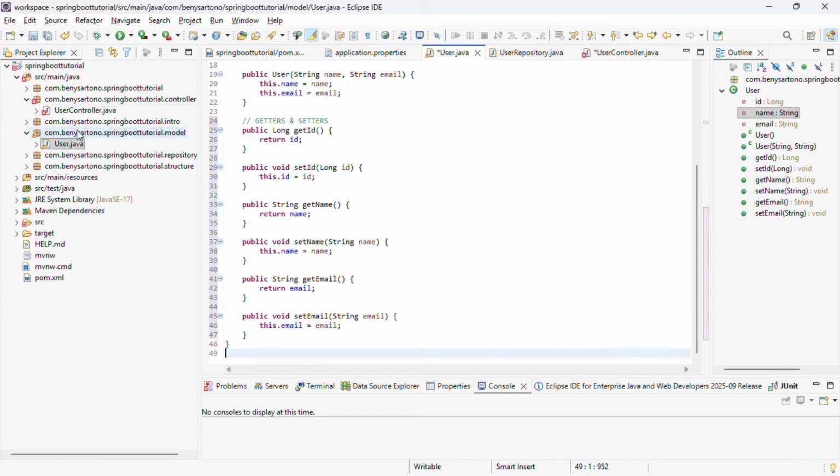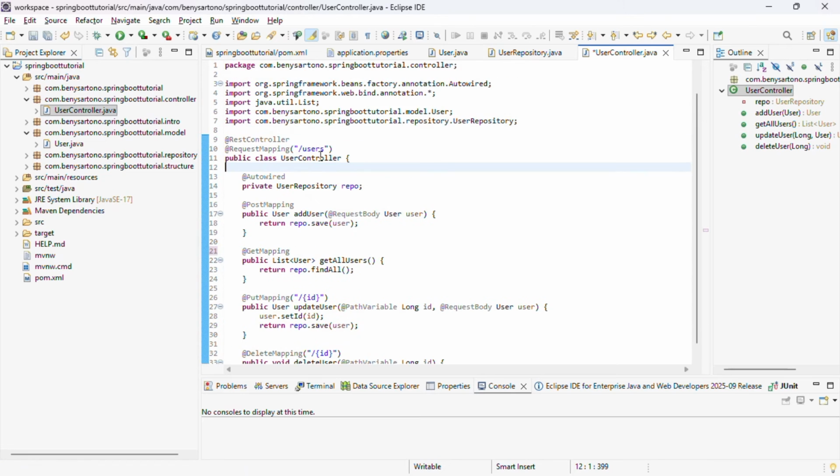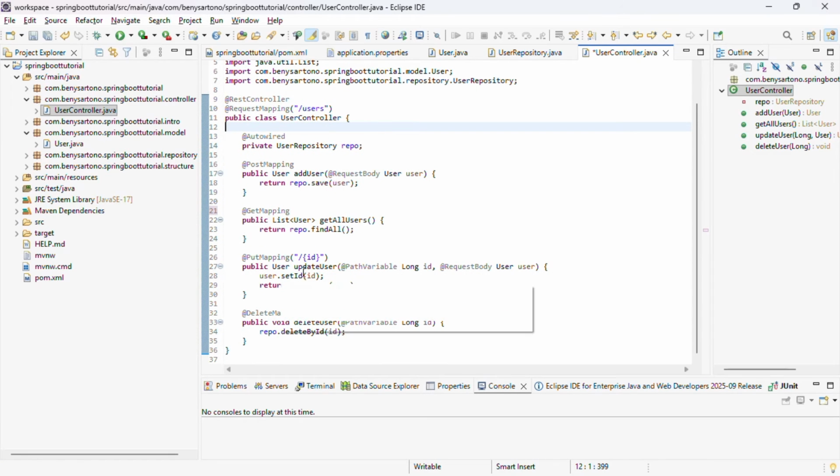This version now includes getId, setId, getName, setName, getEmail, setEmail. So your controller's line user.setId will compile fine. Here we have a complete CRUD API. Post creates a user. Get lists users. Put updates them. Delete removes them.